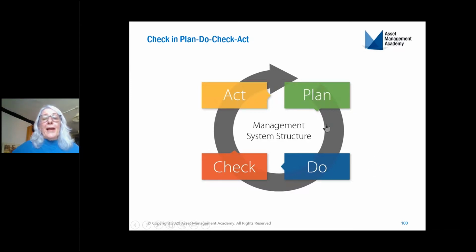Basically, remember our plan, do, check, act loop. We need to be looking at what happens to our assets. We have a good plan, as we talked about. We then go out and deliver it with our good people on the ground. We then have to check what actually happened. What was its performance? What did it cost? How many safety incidents were there? And if we don't like the answer, we have to go around again. So this is actually a principle in asset information, knowing what to look for in our plan, do, check, act loop.